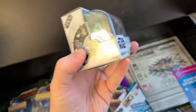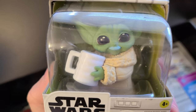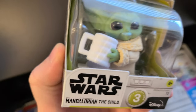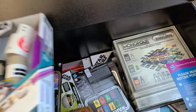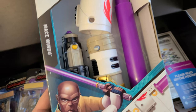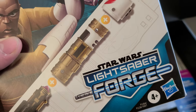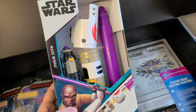We also have a couple of Star Wars Mandalorian The Child PVC statues — this one happens to have a mug. I thought I saw another one in here as well. We also have inside a Star Wars Mace Windu lightsaber from the Star Wars Lightsaber Forge, where you can actually put together and build your very own lightsaber.